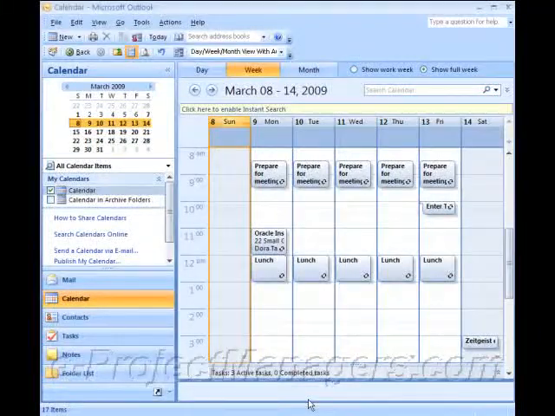Using Outlook is definitely a tool that will allow you to have the control that you need. And keep in mind, be aware of yourself and what you need to do to maintain balance. With balance, you'll have a clear mind and be able to make the right choices and have a successful day.